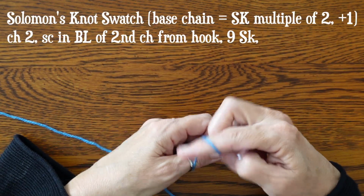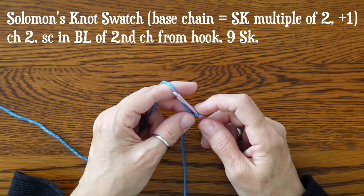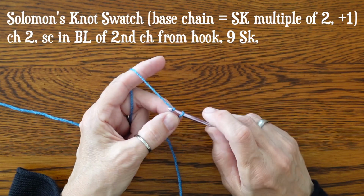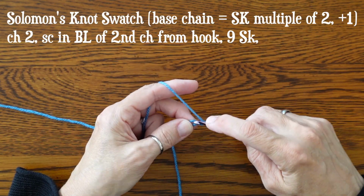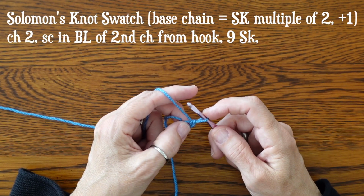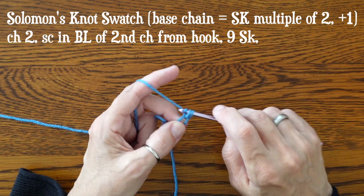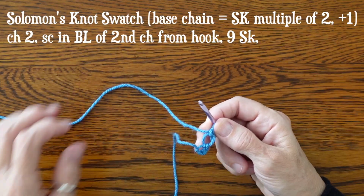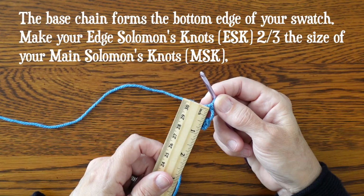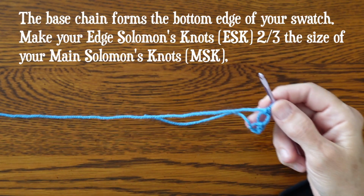Let's go ahead and make a swatch so you can see how this stitch becomes a lacy fabric. Your base chain will have a multiple of 2 Solomon's Knot stitches plus 1. For my swatch, I'm creating a total of 9 Solomon's knots. Of course, you begin by chaining 2 and working a single crochet in the back loop of your second chain from the hook, and then you can start to make those Solomon's Knot stitches. Now, there are some variations out in the world, but I am going to give you a very textbook tutorial today, and then you can play with it as you will.